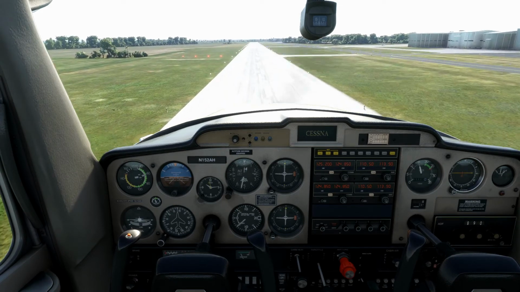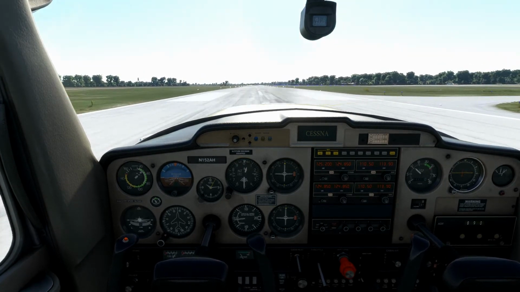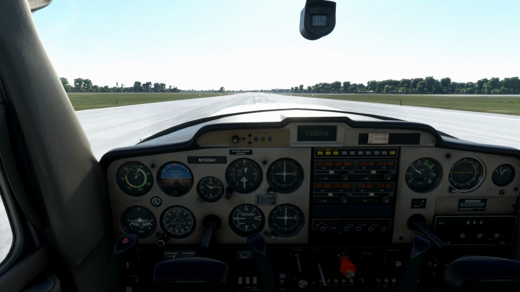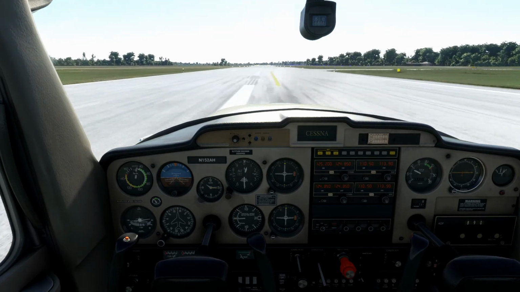Nose is going to drop a little bit, that's okay. So I get down to about 20 feet above, I'll fly level down the runway, and then I'll gently pull it back, hold it off, and then finally the wheels touch the runway. It should be about 5 to 10 degrees of nose up trim.